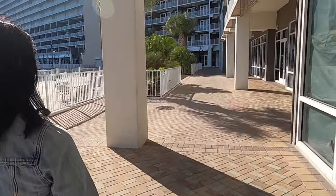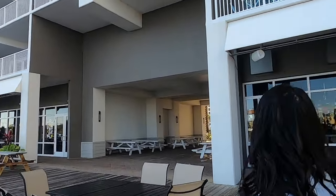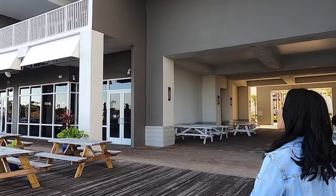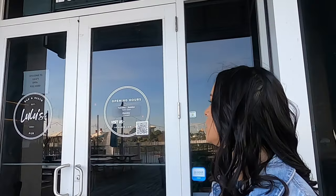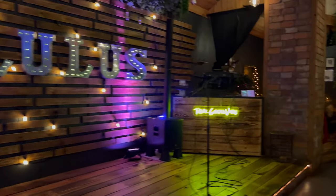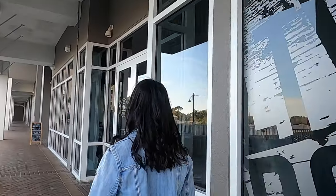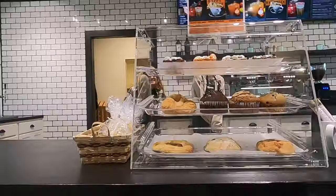Good morning! Laketown Wharf has so many amenities right on property — there's a seafood restaurant, a taco place, and more, so you never even have to leave the resort. This is Lulu's — they have karaoke or live music on certain nights. We stopped at Lulu's one night to get a cocktail, but us early birds arrived a little too early. Still very enjoyable! It was time for more coffee as we checked out this cute little shop, The Press.